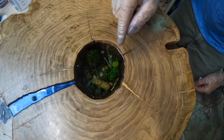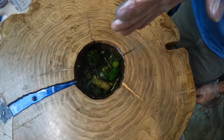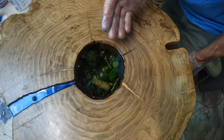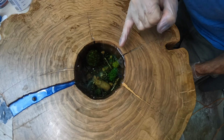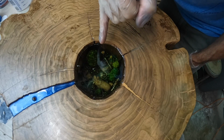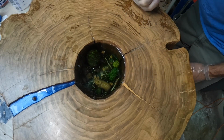Alright, filled this up. It filled up the crack. It is hiding it, but from directly above, I can see the crack line. From an angle, I can see right through it nicely. More hazy on that bear there. Most of the air bubbles came up. A little haziness there where I cleaned those bubbles up, but those bubbles go down below what I cleaned up. And it's bubbling out of some of these pockets, which is good.